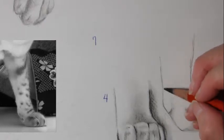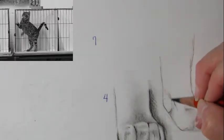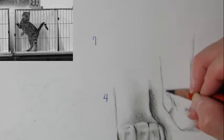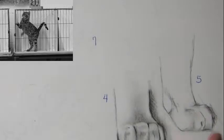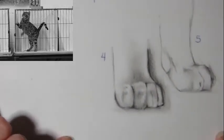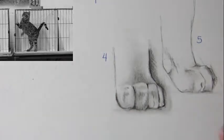If you guys want me to, I can go into more detail with this particular foot, if you really want me to. But considering that these are your two most common foot sets as far as front paws, the full-on and the side view, we're going to move on to less common and what can be more dynamic shots. Okay?